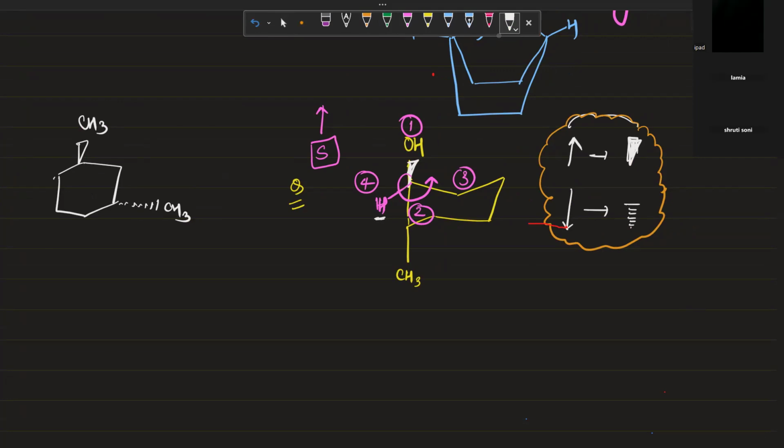You only need to identify that there are two bonds on that carbon in the cyclohexane ring that are not included in the chair form. Let's suppose one is OH and the other is hydrogen. OH is on the upward side, so this group is on the wedge, and hydrogen is on the downward side, so this bond is on the dash. So the fourth group is on the dash side, and whenever the group is on the dash side, we don't need to change.